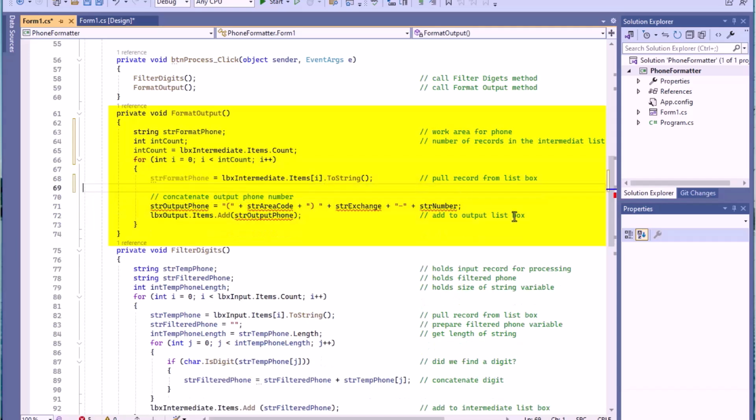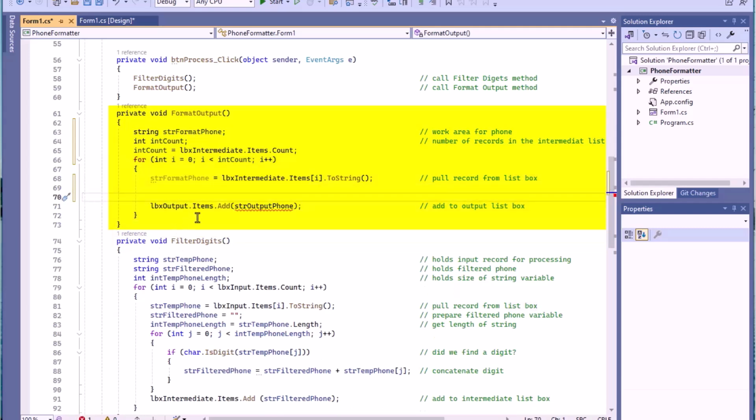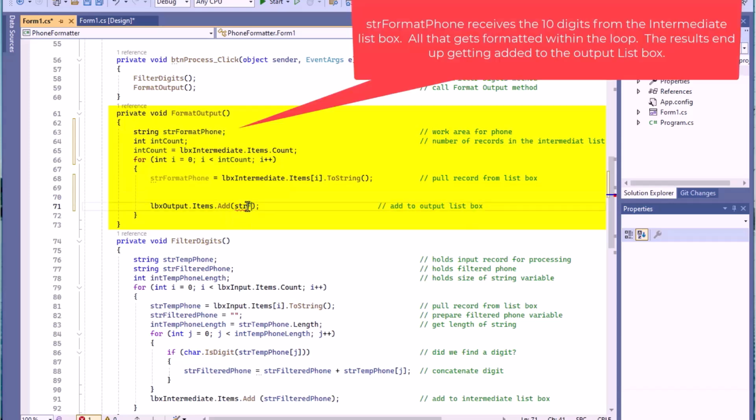We're going to get rid of that. We're not going to need the concatenation either, so we don't need this anymore. We'll add it to the outbox so that all works just fine when we get there. So, in fact, we're going to add the format phone in here. The format phone is going to, oops, that's the guy that's going to go in there.